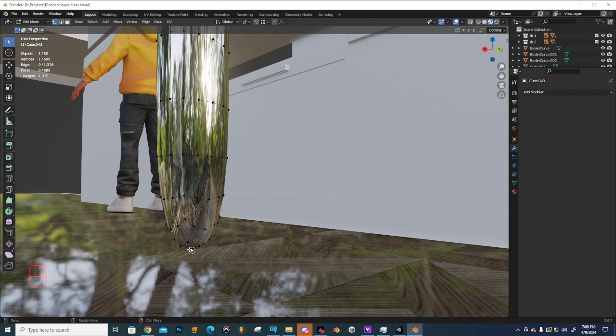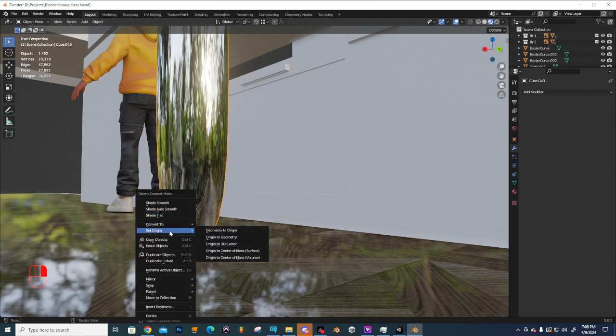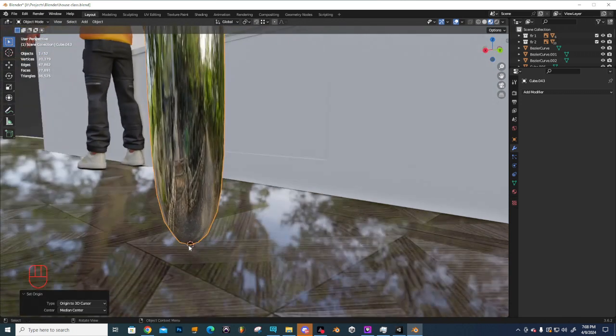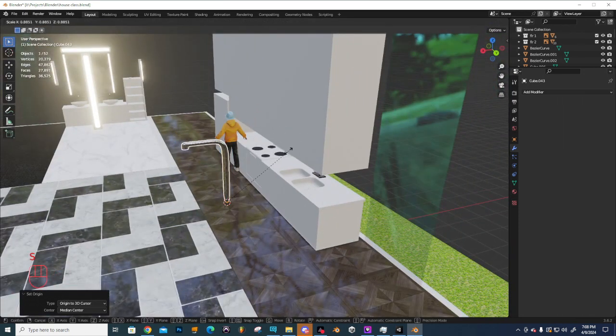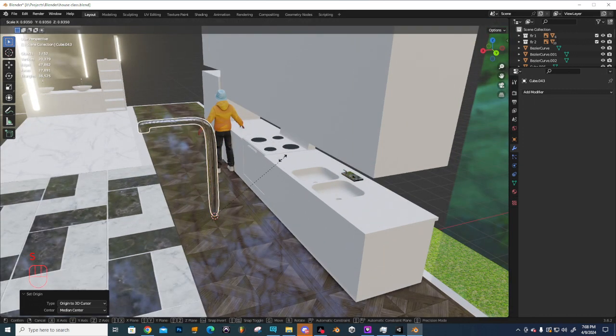It brings the 3D cursor to that point. Now if I go back into object mode and right click on my object, I can set my origin to where I moved that 3D cursor. So now the origin of this object is right there, and if I scale, it scales from that point, which really comes in handy.